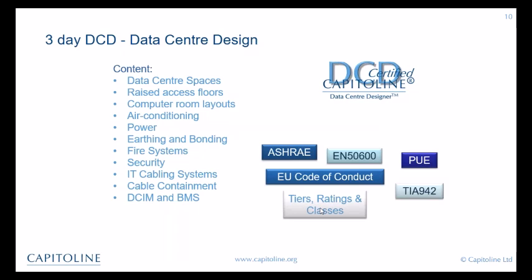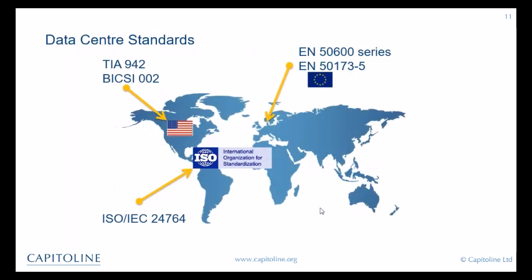And the courses are based on all of the standards I discussed just a short while ago, so the American standards, the European standards, and other international standards and best practices that are documented by various bodies around the world. So we talk about all of the standards. The American standards, which include the TIA 942 and the BICSI standard, the European standards, of which the most significant one is the EN 50600 series, and we talk about international standards as well.